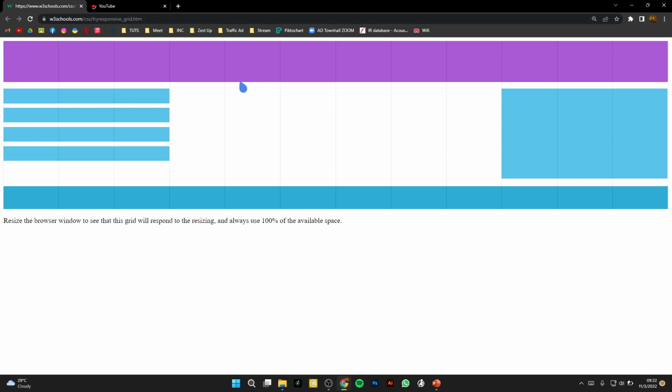So once we already have an idea what the grid is going to look like, now we can decide which columns we will use for our web page. For example, for this particular screen, let me change the color real quick. From this part right here, we use the columns 1, 2, 3, 4, 5, 6, 7, 8, 9, 10, 11, 12.